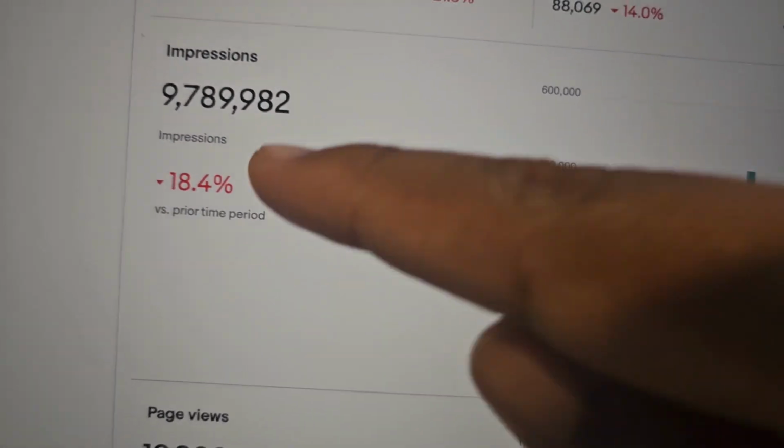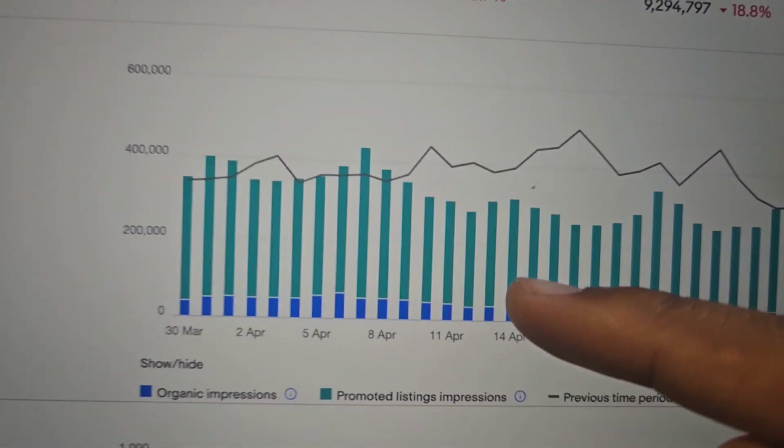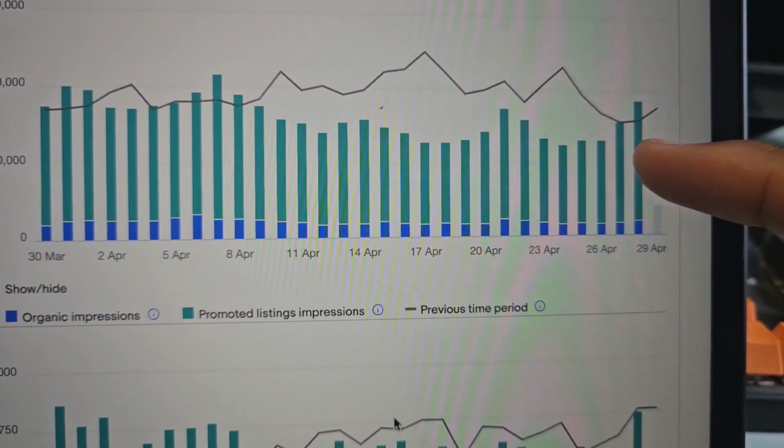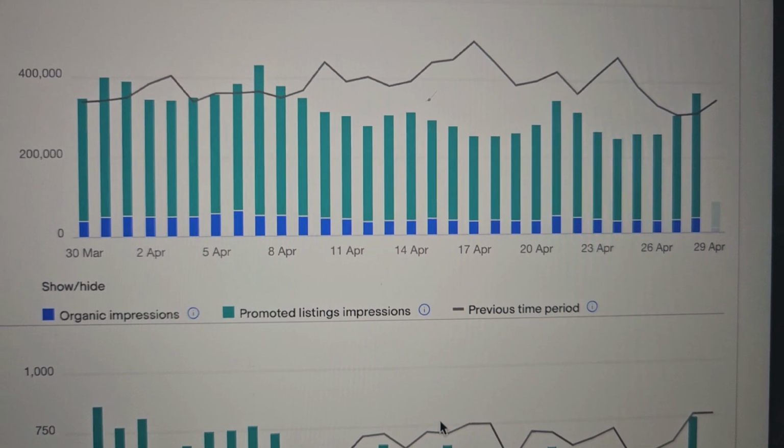But in my opinion, when we're running a business, making double the sales for half the revenue is double the work. I'd rather make half the sales for double the revenue, and if anything, I want to sell less products for more expensive of a margin. These statistics are down quite a bit because I had a few days away from eBay where I haven't been uploading, and you can definitely see that in the downtrend that we're seeing over here, but we are starting to make a comeback as I get back into uploading items.